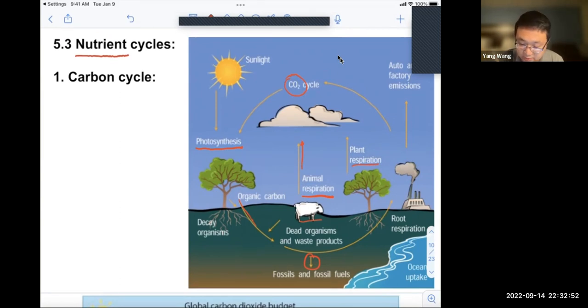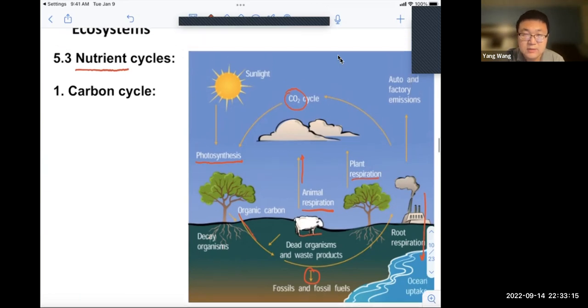At the same time, there is human activity that consumes these fossil fuels and brings carbon dioxide back into the atmosphere again. And the ocean uptake is also a pretty important section of the carbon cycle, because carbon dioxide can get absorbed or can react with species in the ocean. So this is a general cycle, but what is the contribution of each component here? How can we quantify these processes?